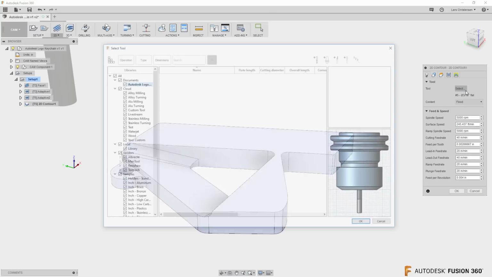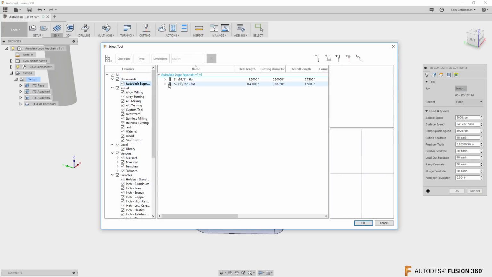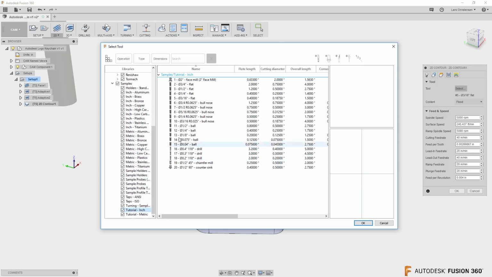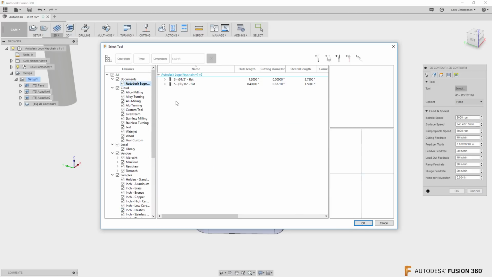So one thing that I have, if we go in here and look at the part file, is in my tutorial library, I did not have what is called a 1/8 inch or 0.125 diameter end mill. That's okay. I can go out here, and what I normally just do is I just copy the one I have in here.